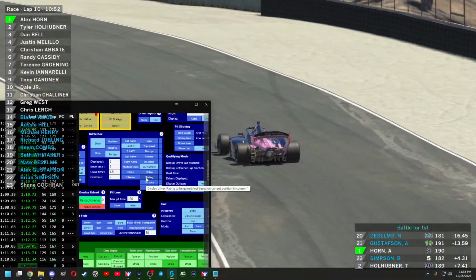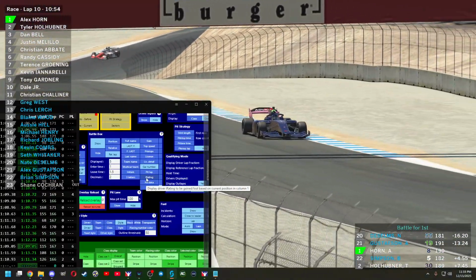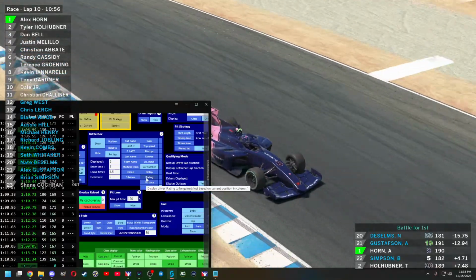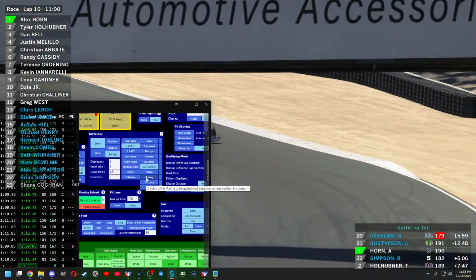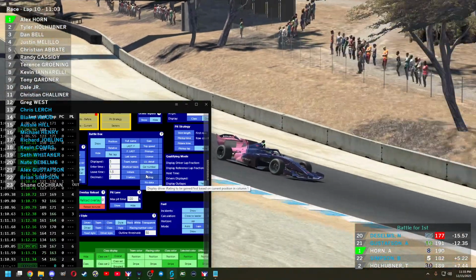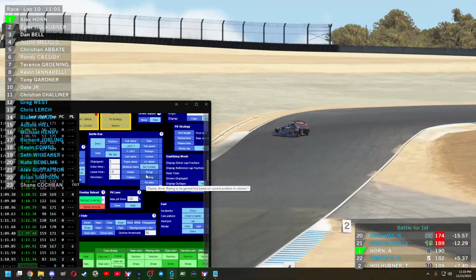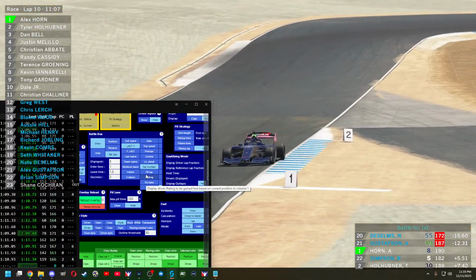It's going to be a number, starts at 200 for both Super Formula and IndyCar and works the way down. They have slightly different rules with how they use them, but we don't need to get into that. But it's as easy as that. And there you can see when someone is using their P2P, it turns red in the battle box the same way it will in the standings.